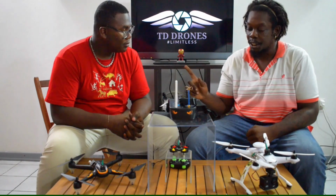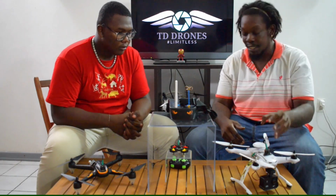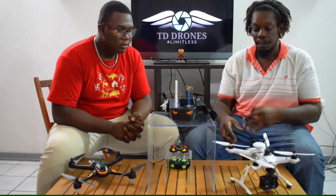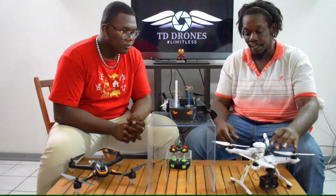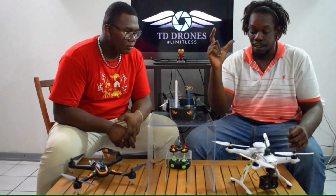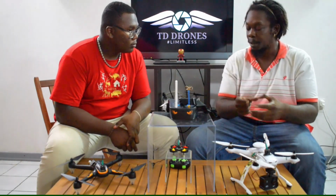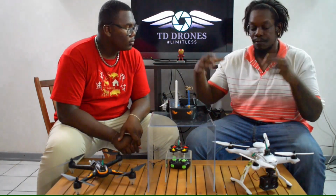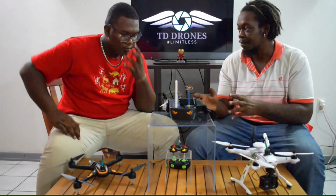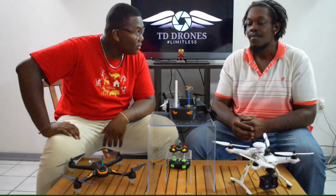Another thing I forgot to mention is these cameras are all-in-one FPV cameras, wherein they have a transmitter and the camera in one. So this is the receiver, and these are the camera and the transmitter. Usually you will use a transmitter that's detachable from the camera, so there are different types of FPV setups. This is the easiest setup. You understand? Yes, I understand.